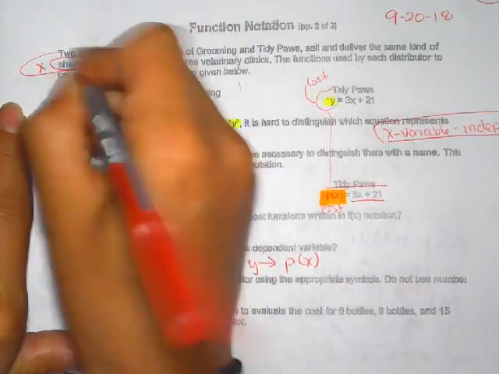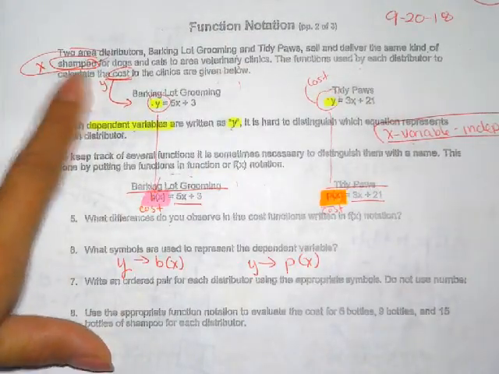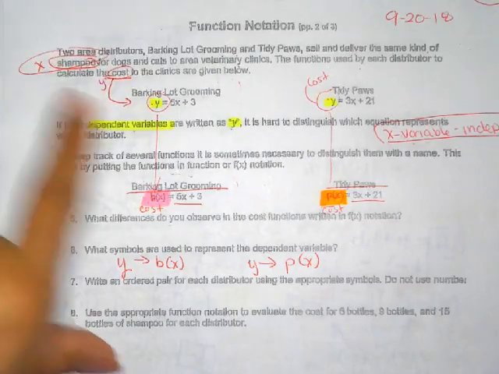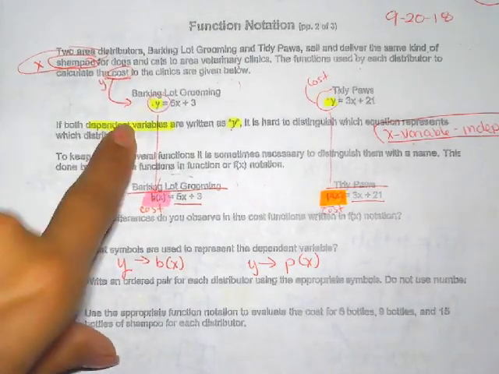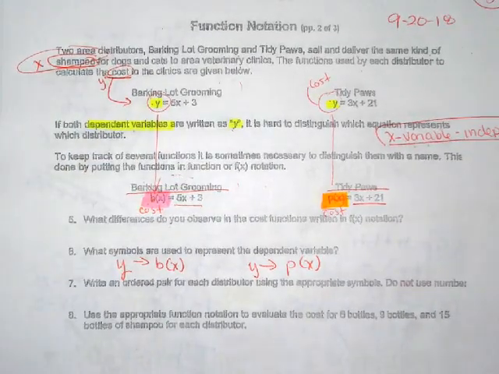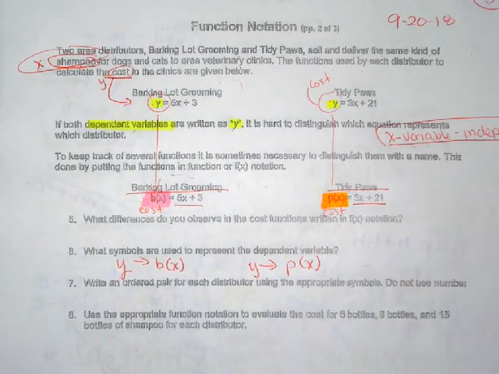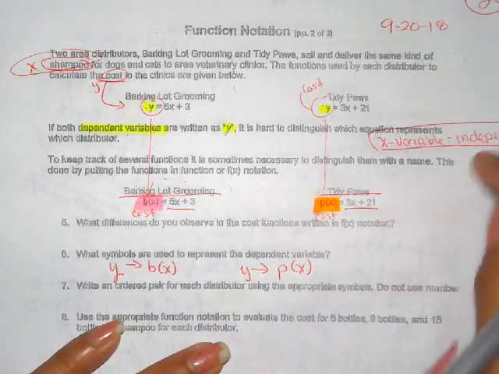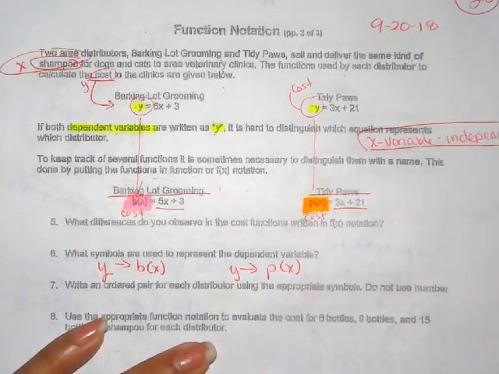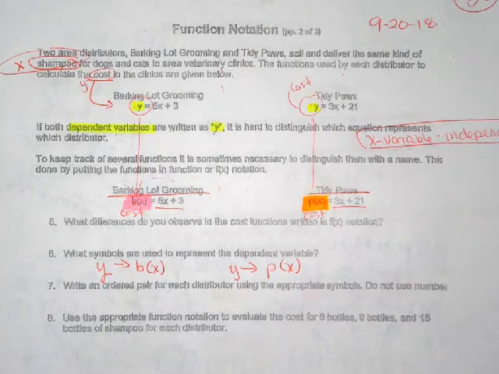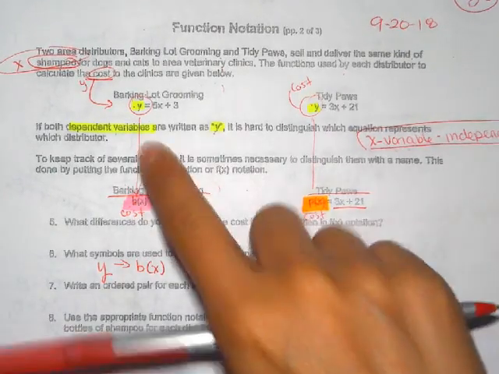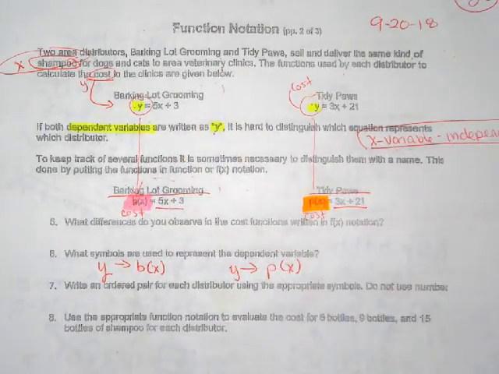Okay. So in case you have a hard time in the homework, please go back and look at this. X, y. Independent, dependent. We'll actually have an assignment just on that later. But just trying to remember which one depends on which. So cost depends on how much I buy, right? That makes sense. How much I pay at the store depends on how many shampoo bottles I buy.